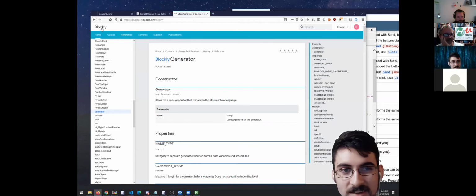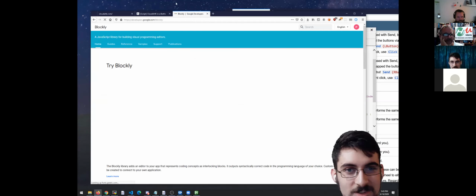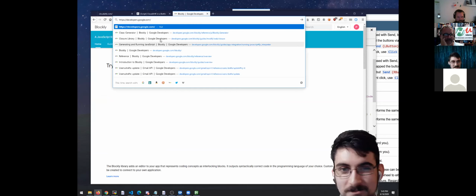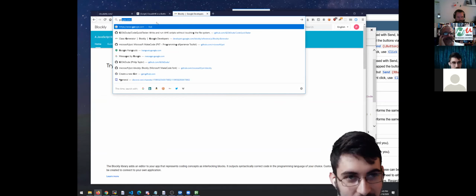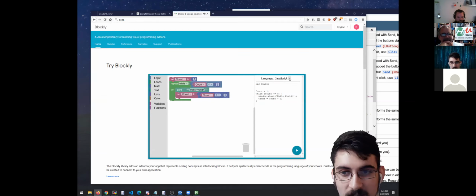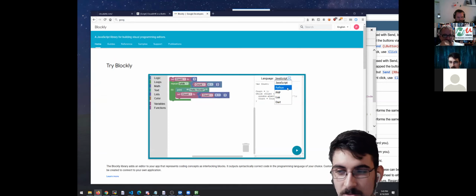Scratch forked Google's implementation, and then Microsoft forked Scratch's implementation, and now I've forked Microsoft's implementation. So there's lots of sharing going on. Yeah. But by default, you get access to JavaScript code generation, Python, PHP, Lua, and Dart.